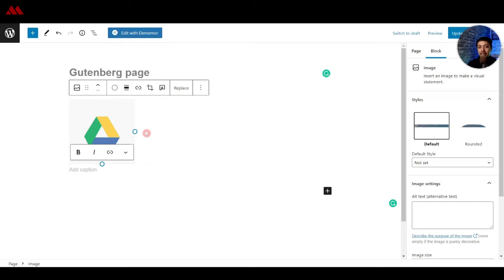So as you can see, the experience of adding content using Gutenberg is far better than adding content using the Elementor page builder. So in my opinion, I would definitely use both. I will use Elementor to create my website theme structure and the layouts, and then use the Gutenberg editor to create content. But it is not mandatory to use both.